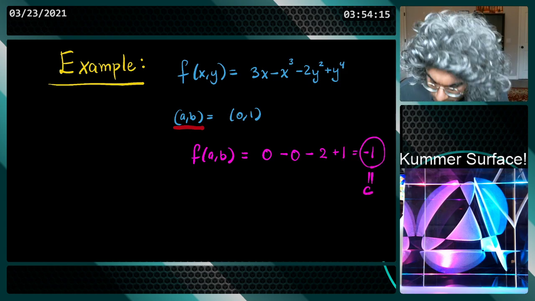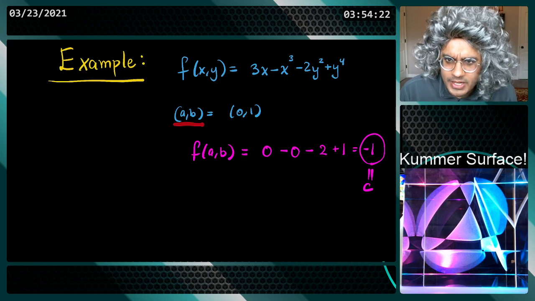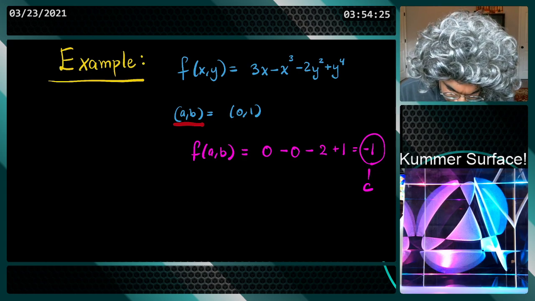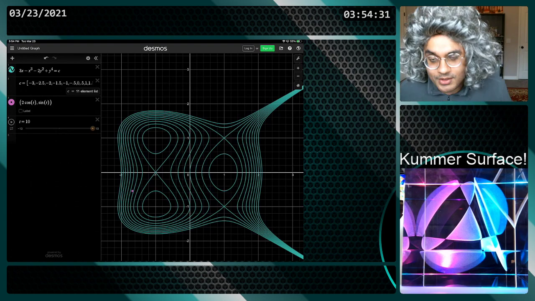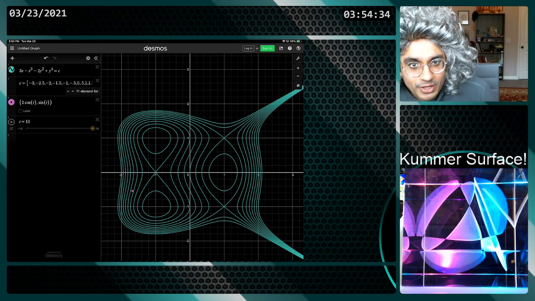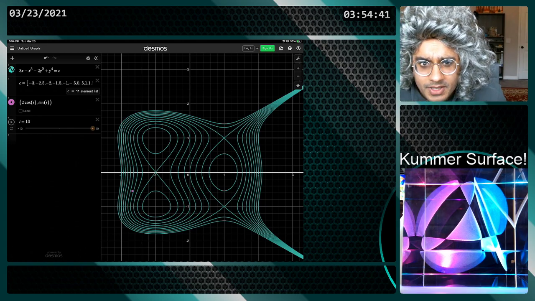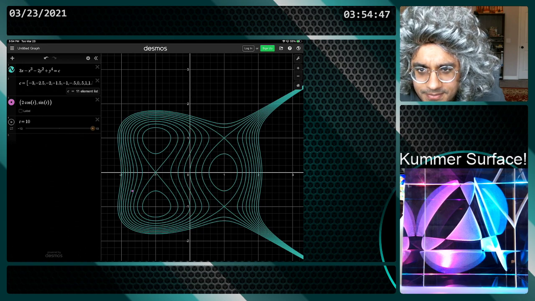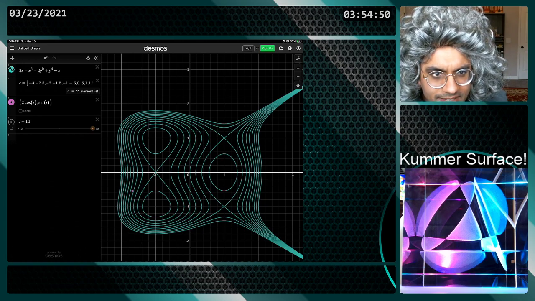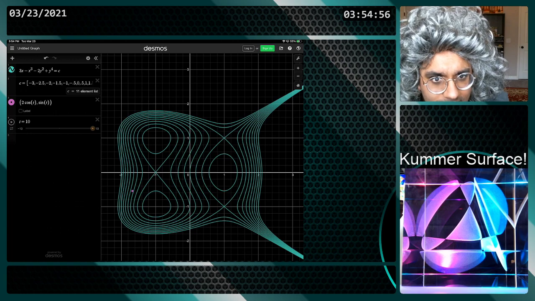This is the C. Okay? So if we were to go back and look at C equals minus 1's level curve, well, it's the unique curve out of all of these that's going through the point 0, 1. You see that one? And notice, the curve is going straight downwards right there. You all see the particular level curve that A comma B being 0, 1 lives on? It's going straight down at 0 comma 1. It's that one.